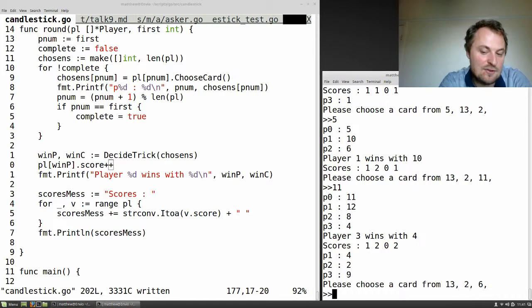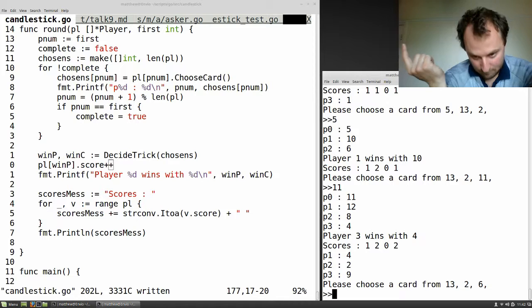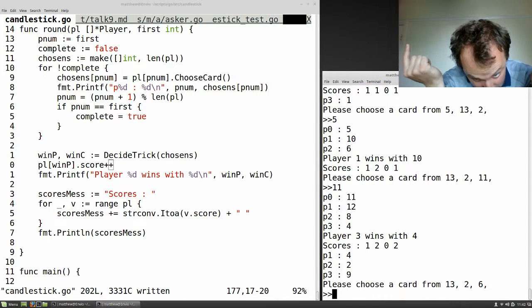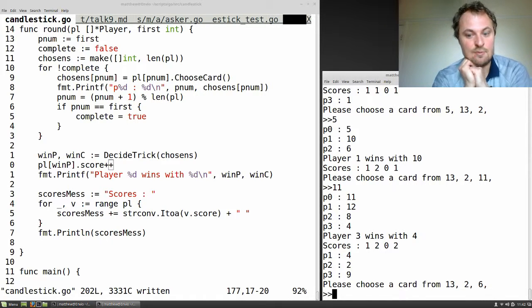And if you want a bonus challenge, I think you can do this. I think we've gone through enough. Your next challenge will be to make it so that the player with the highest unique score after 13 rounds is declared the winner by the program. So it will say, player, this thing wins the whole game.